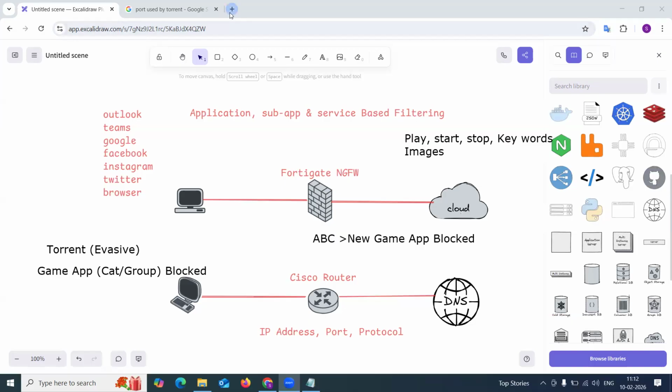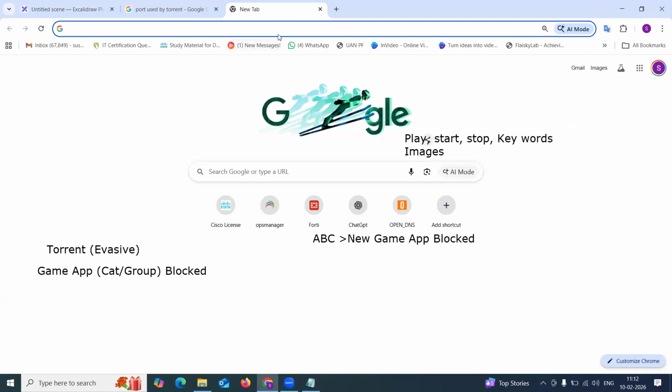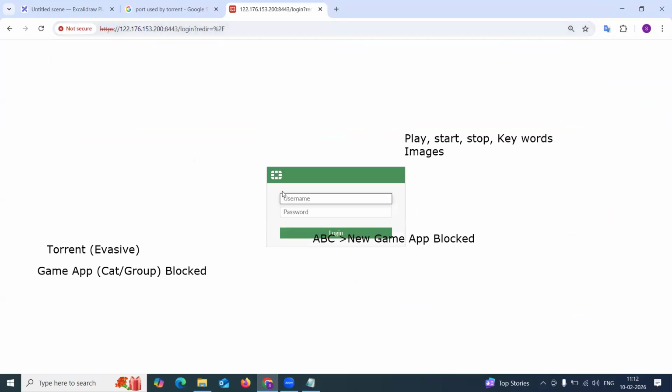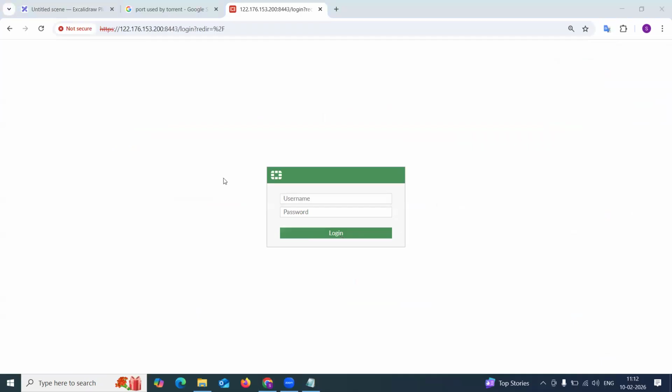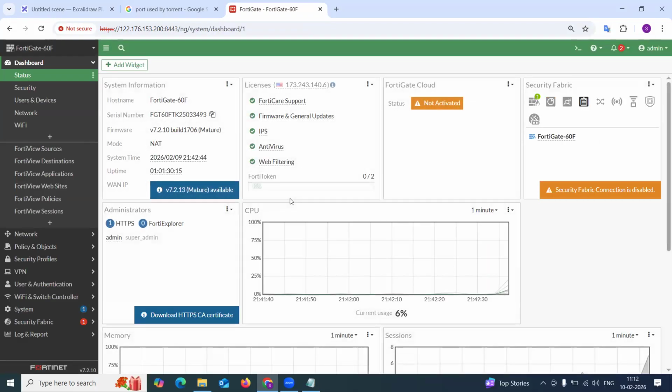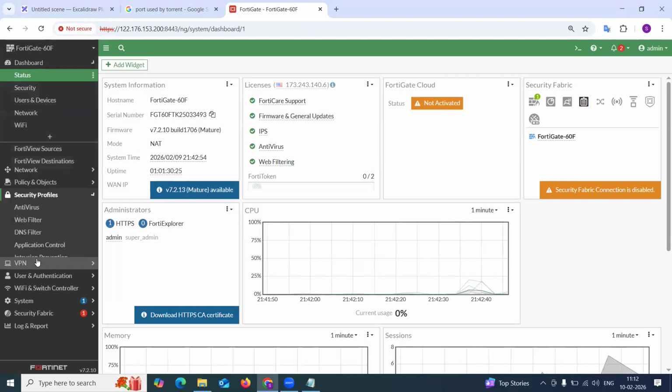Let's see this part. Let's say if I try to log in into a firewall, https://. Let's say I'll come to security profiles.